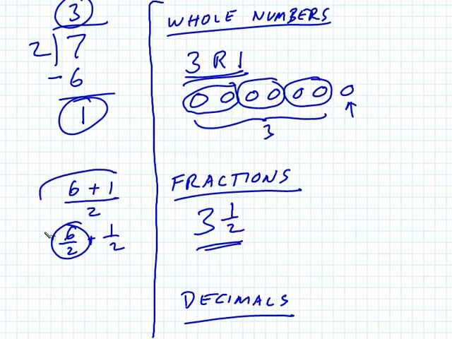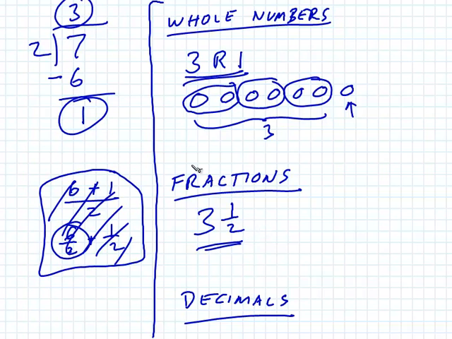The way you actually do it, you don't really do all this every time. That's just to explain why it works. What you do is you go 2 divided into 7 goes 3. 3 times 2 is 6. Subtract, I get 1. And then I write my 3, and then I write 1/2. I take the remainder, and then I take the divisor and make a fraction out of it like that. Remainder over the divisor, 3 1/2. Okay? So if you want to put your answer in terms of fractions, that's the way to do it.